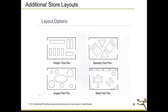And if you'll look at the straight floor plan, I want to give you some suggestions with that if you decide, oh, I'm not one of these haphazard, I don't know if I can do this free flow layout. So look at the straight floor plan. And I want to point out to you that one of the things with merchandising and how customers react in stores, and you're guilty of this too, is when you walk into a space, if this is your entry door, you'll want to say, I'm going to the right. And that's one of those givens. Customers always tend to go to the right when you walk in a store.